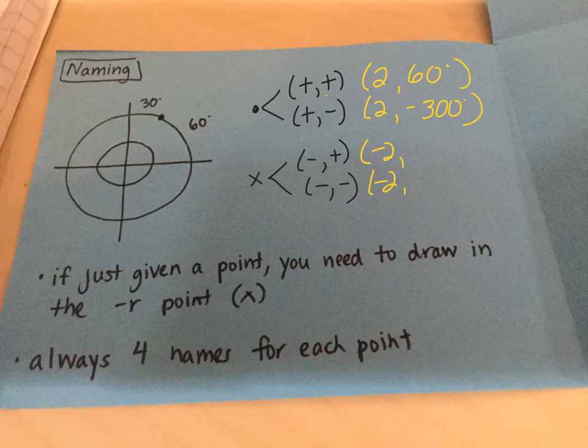I don't have the x on the opposite quadrant, so I need to draw that in. So I'm going to go ahead and go through the pole to the opposite quadrant, which is 3. I'll label this part 30 and that part 60. So again, r tells me where I'm going. So when r is negative like this, it tells me go to the x. Theta still tells me how to get there.